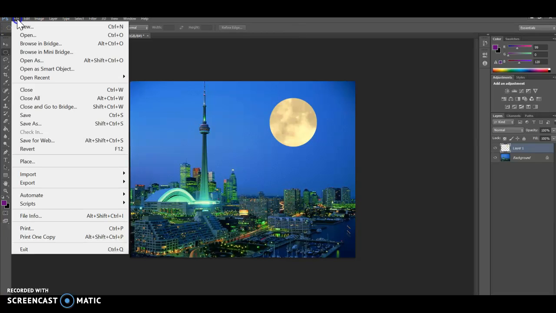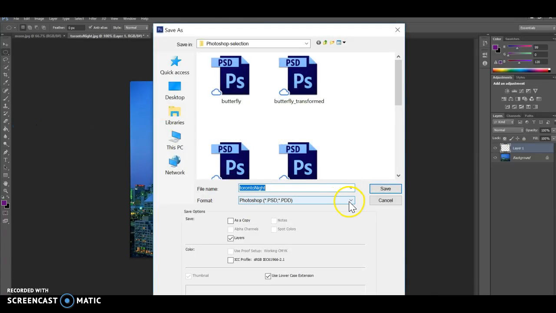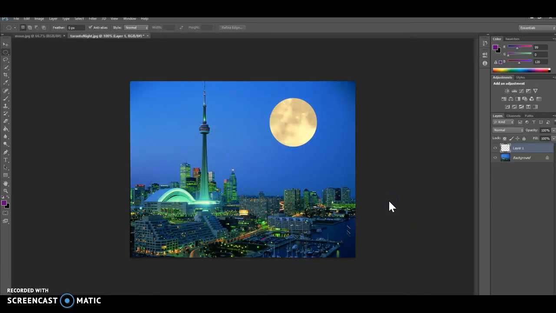So I'm going to hit save here, so you could hit File, Save As, save this picture to your desktop or in your documents. Make sure you save it as a PSD file and not as an image file. Definitely do not take a screenshot of this because I would like to see what you did in your Photoshop file. And then once you save it, make sure you upload this file to Edsby.